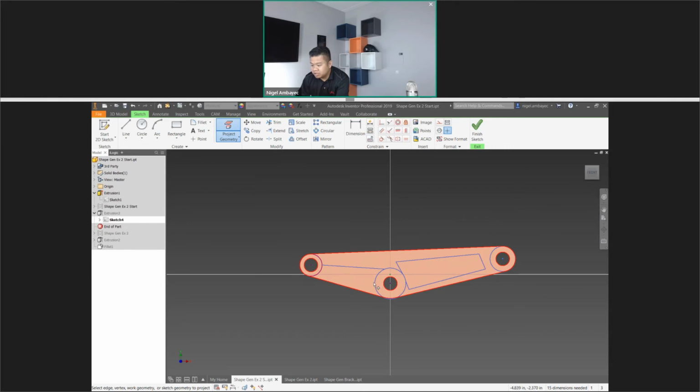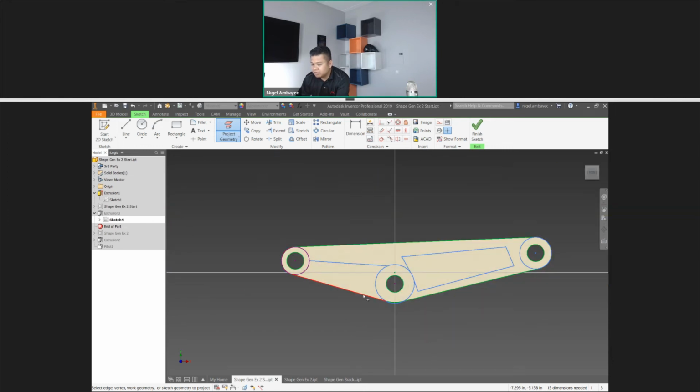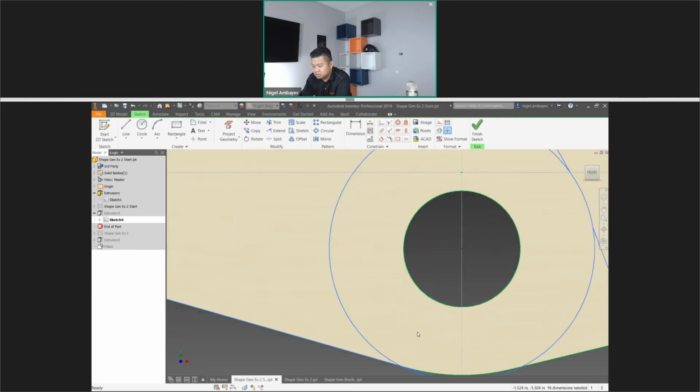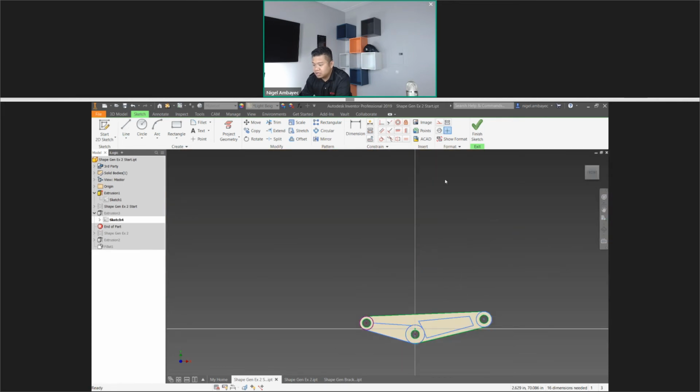And then there's a question in here: can you project the geometry from the wireframe itself? Certainly, you can project the geometry from the wireframe, but you cannot project geometry from the mesh. So that's what I was doing this whole time, projecting geometry from the wireframe of the original part file configuration. And so that's how that was working. Let me just create a line from here to here. Sure. That should work. All right.